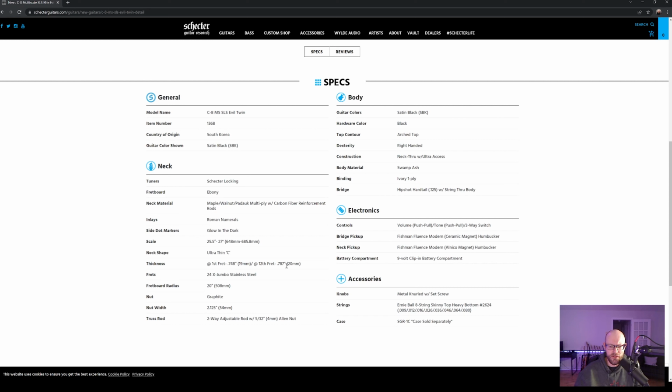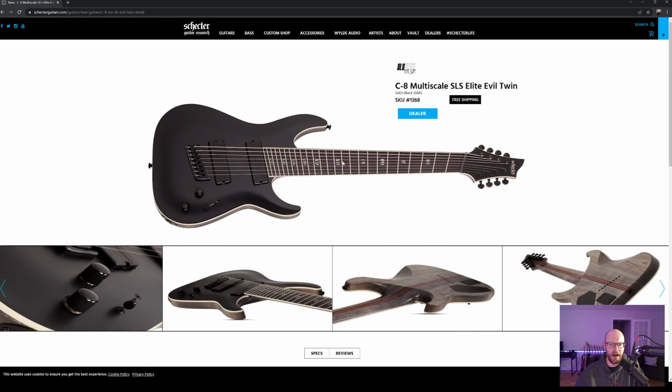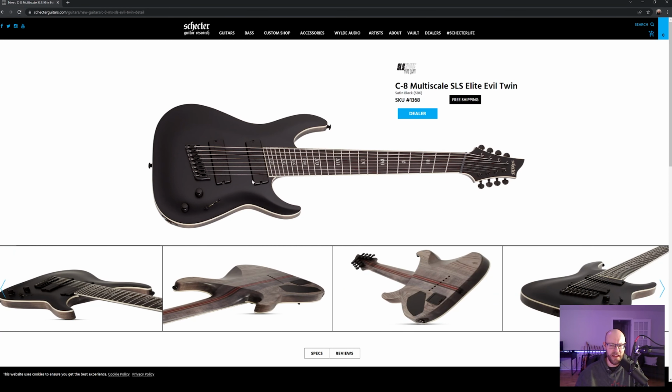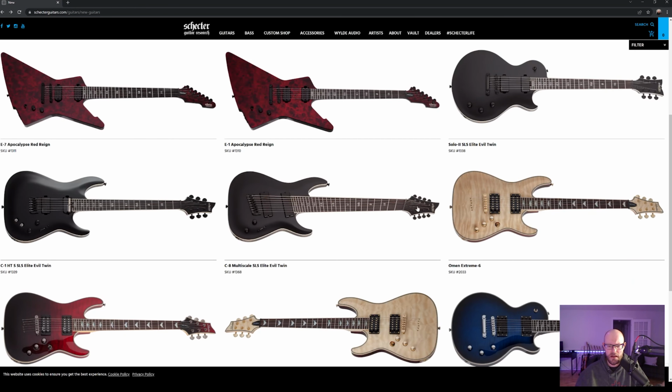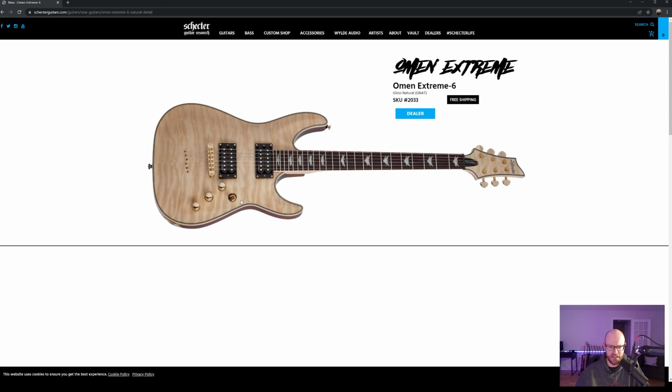It goes from 25.5 to 27. So you do want the 27 for that top string, I can tell you that much. I think in the sense that a fan fret 8 string works good. I haven't really used one, but the concept seems to make sense to me. I don't know if it's necessary.